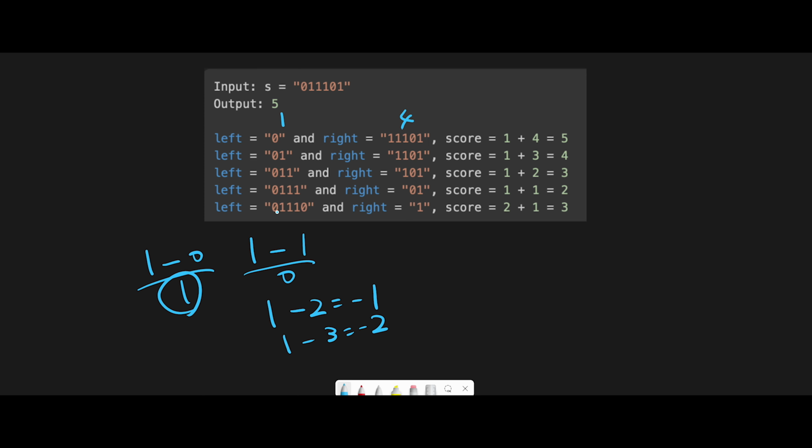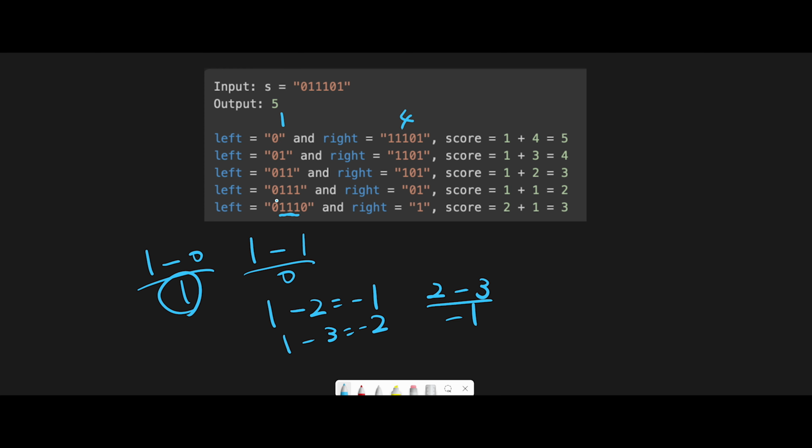And look at the last case. Now we have another 0, right? In this case, we will get 2 points at most. But if we take 2 points, we will lose this 3 point, right? That's because this is a substring, so we can't separate them. So if we take the 2 points, we will lose 3 points. That means 2 minus 3, so the total should be minus 1. And compare with the first case: 1 versus minus 1, which is better? So 1, right?